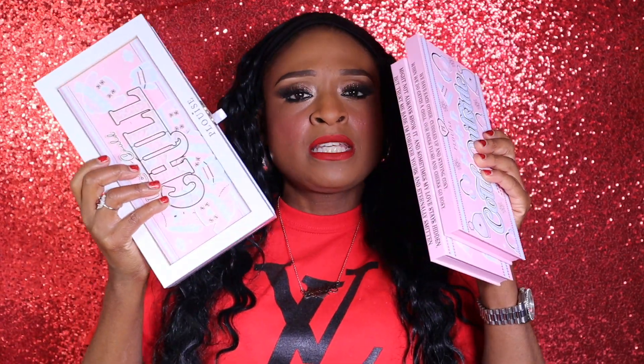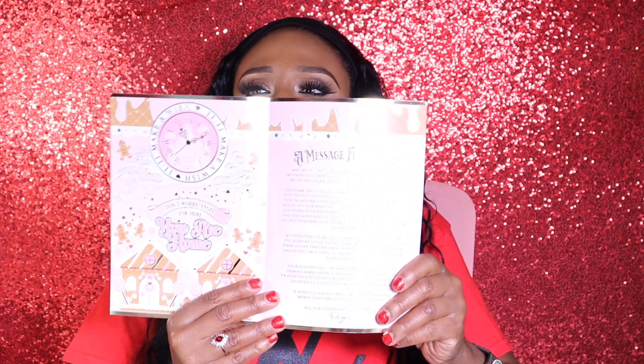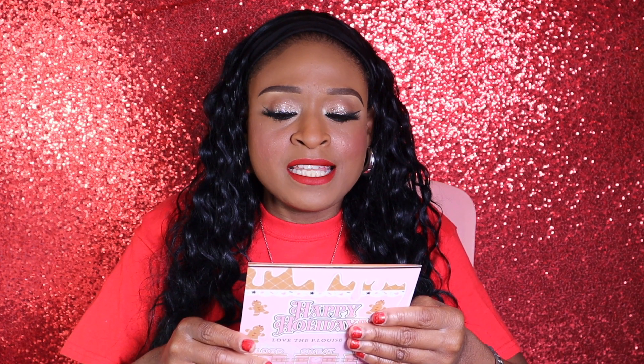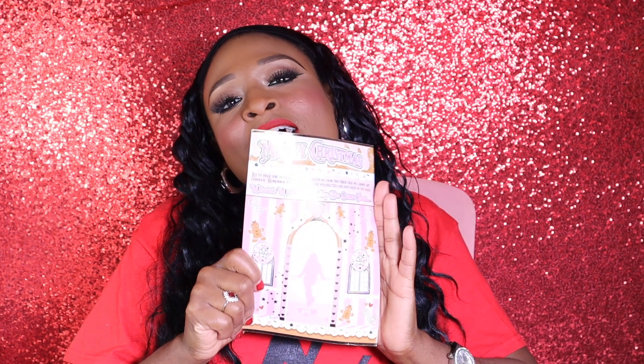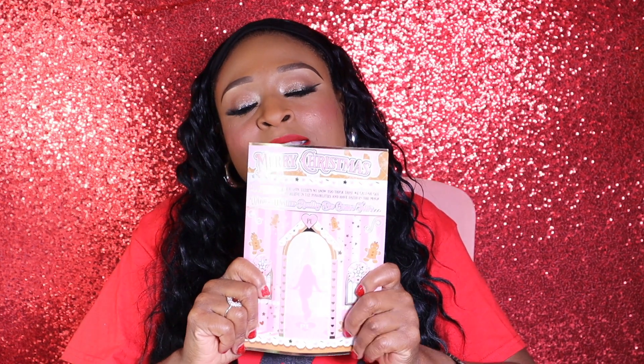So I got three items in the box — usually you get a palette and other stuff. I'm really excited to try these out. They also threw in a little pamphlet — a message from Page. She wrote a little message that everybody got. It says 'Happy Holidays, Merry Christmas — let us slay the season, winter wishes really do come true.' I love that she likes pink and sparkle and all the fun girly things because I'm here for it. I've always loved the pink packaging.